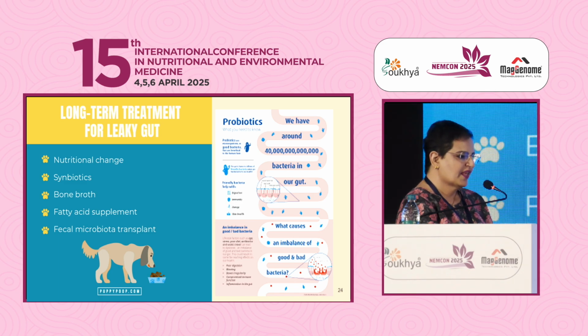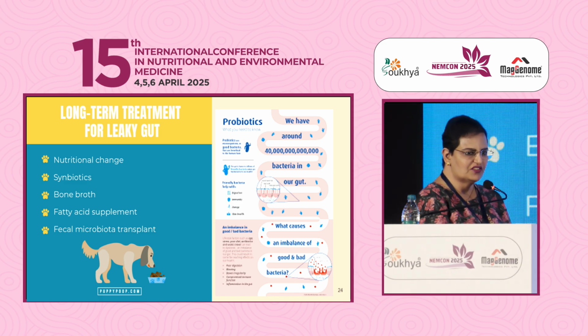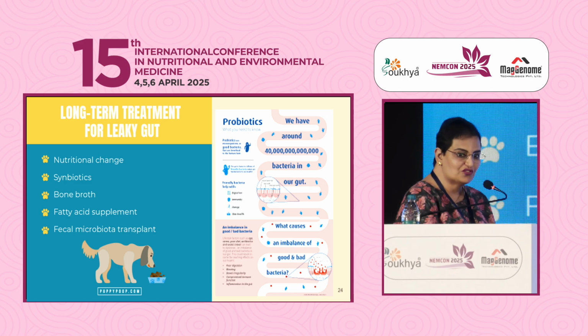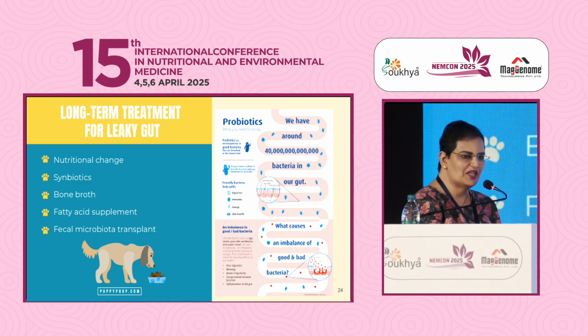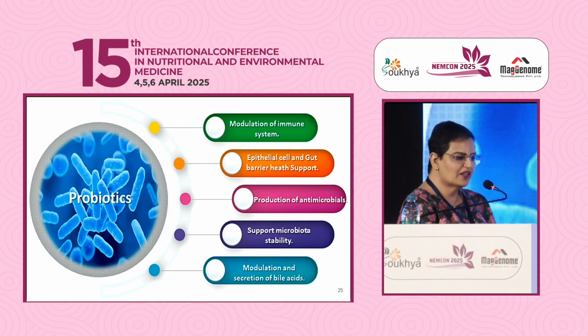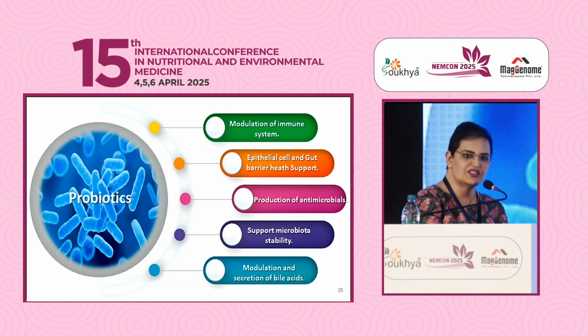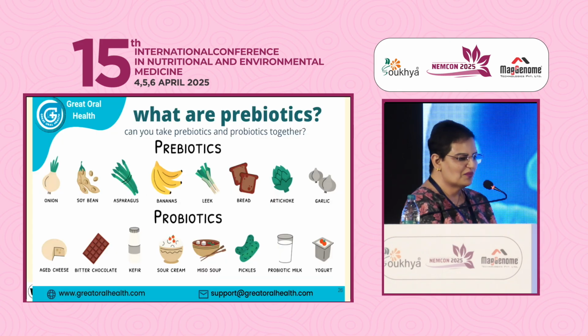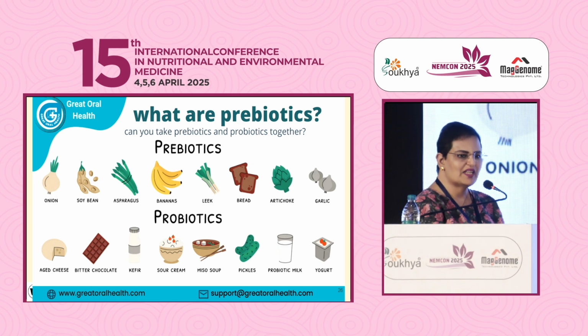Okay? Now, for long-term treatment of leaky gut, we must understand we have 40 trillion microbiota in the gut. We cannot replace 40 trillion microbiota, so we need to supplement them with foods. Probiotics are used in acute conditions. Dr. Leroy will take it from here about pre and probiotics. But the idea of supplementation and maintaining leaky gut syndrome is going to be by supplementing foods.